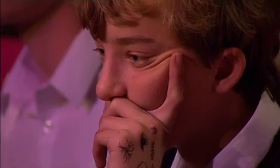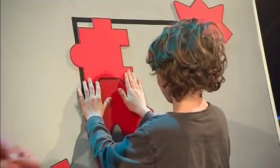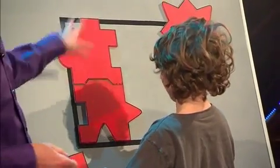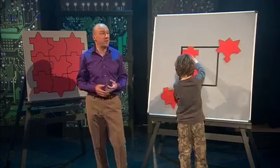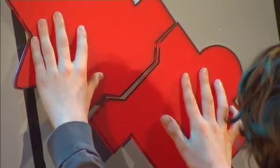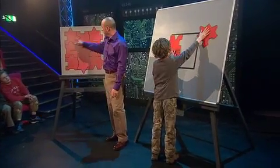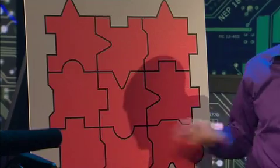Now this looks like a fairly simple puzzle, and you'd think that a computer would be very good at this, because after all, the computer just has to try lots and lots of different possibilities until it finds the answer. The problem comes if we make the puzzle a little bit bigger. Here I have an example that's 3x3, so this has 9 pieces.